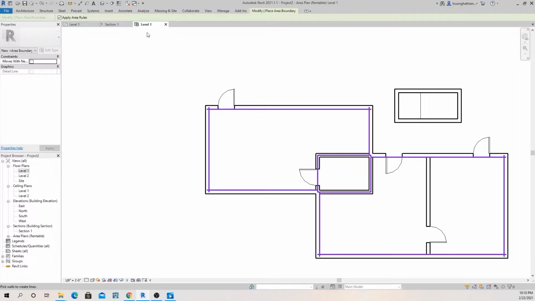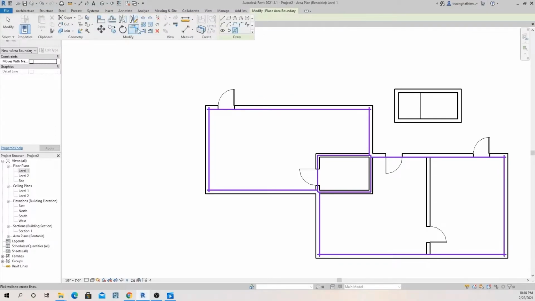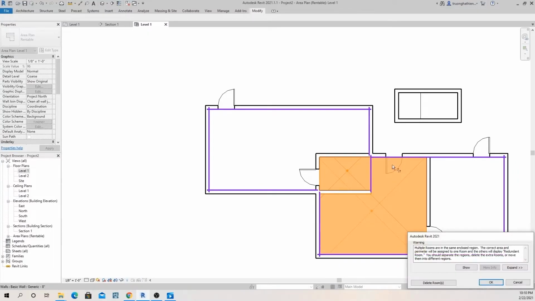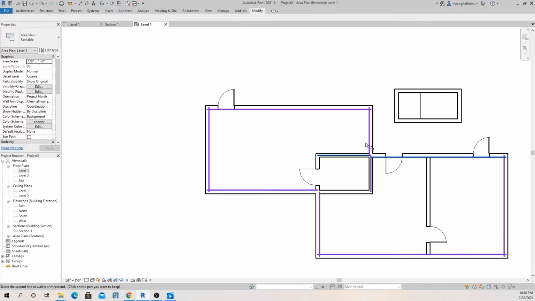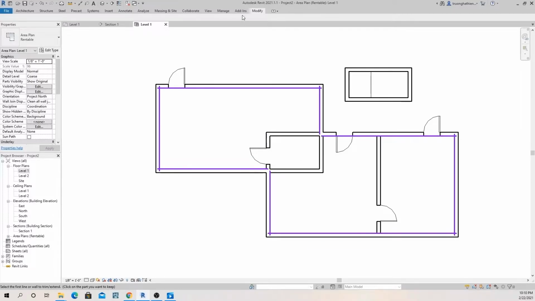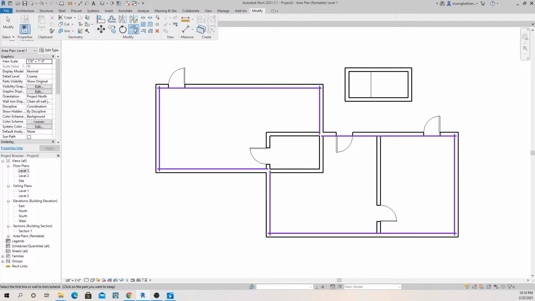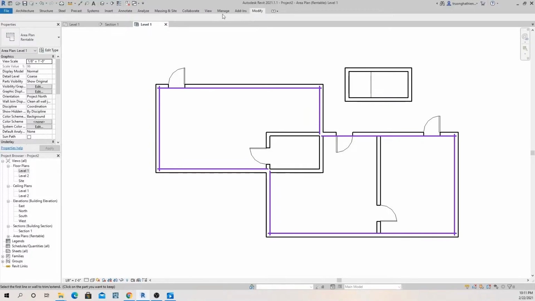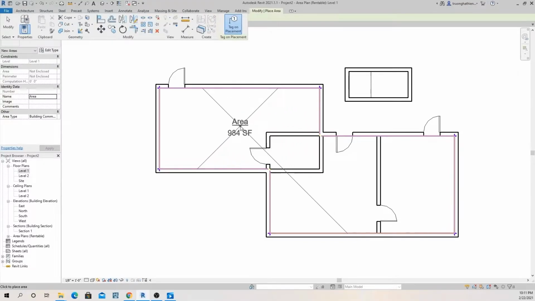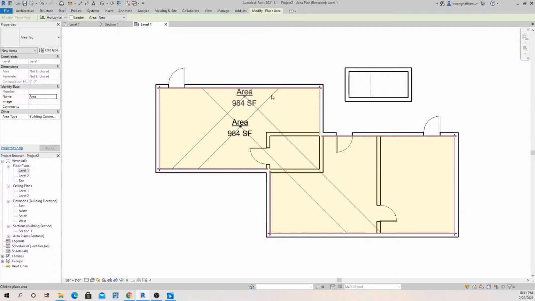Okay, and trim it to make sure the area has been closed. Now we click OK. And now we have the area defined, and we just place the area tag.